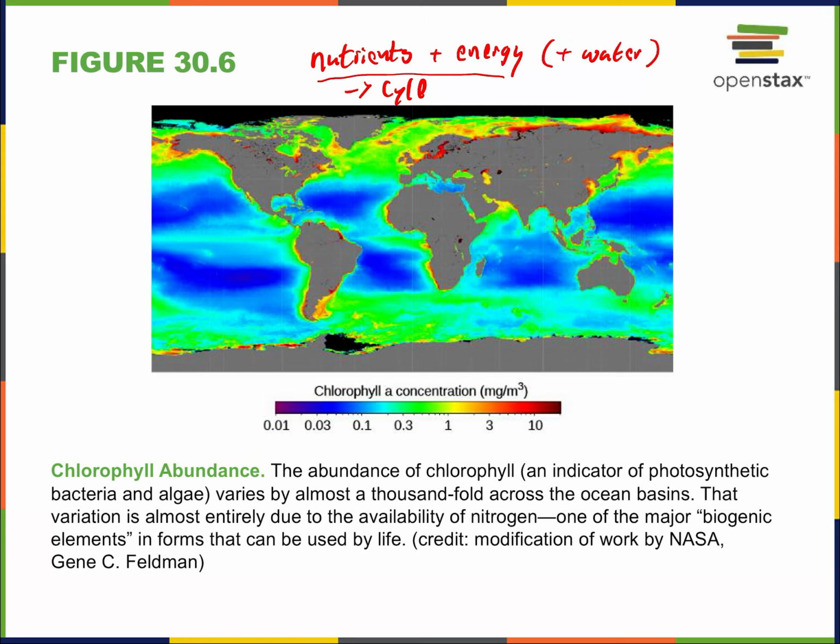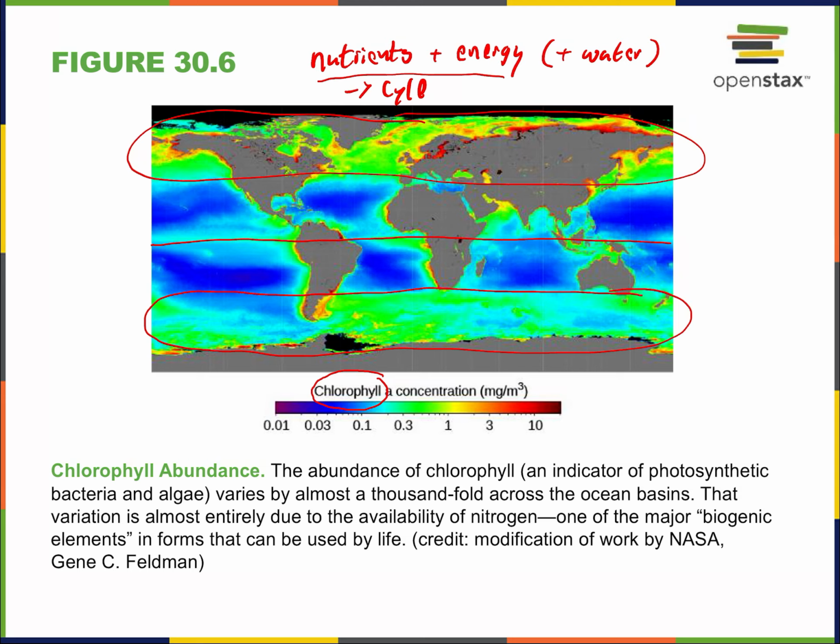And to maybe illustrate that point on a big scale, and then we'll illustrate on a couple specific scales, this fascinating figure of Earth shows chlorophyll concentrations that are associated with areas where there's more organisms. More organisms mean more chlorophyll. Chlorophyll comes from photosynthesis. If there's more organisms undergoing photosynthesis, then there's a more robust food chain that then supports other organisms that don't undergo photosynthesis. Therefore, chlorophyll is an indicator of all forms of life. So we see that in Earth's oceans, we have regions where there's lots of life. And it turns out that those regions where there's lots of life correspond to the northern seas, the southern seas, and a little bit right along the equatorial seas.